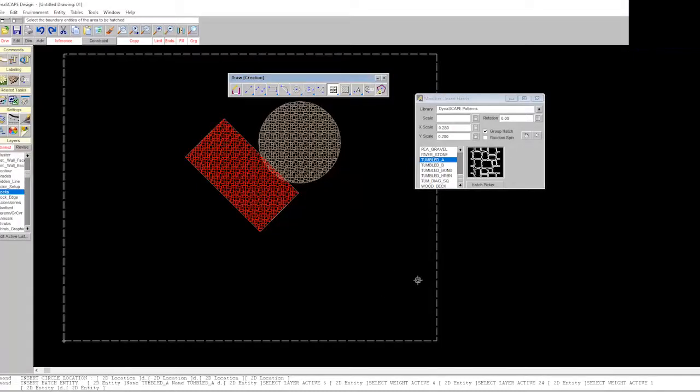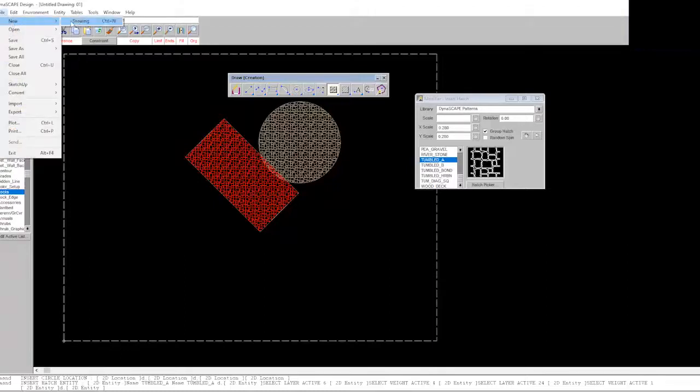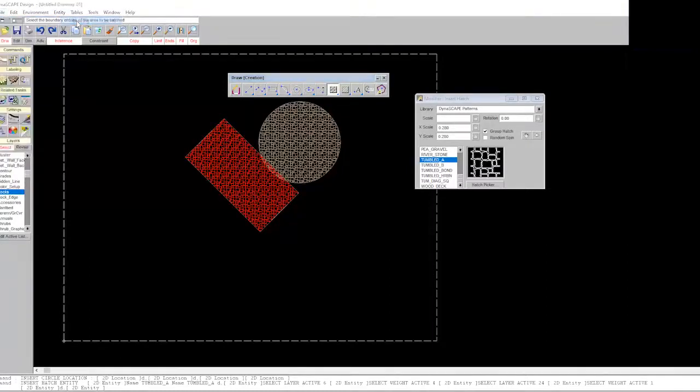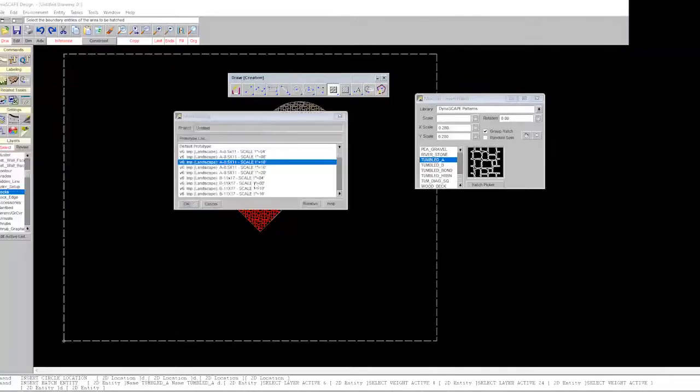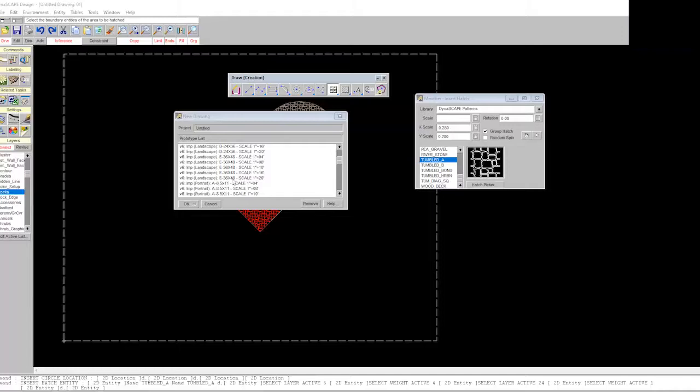The way to choose a scale is simply by choosing a new piece of paper. So if I come up here to File and it says New Drawing, click that, and the first thing it's going to give me is a whole list of different sizes of paper and orientations of the paper. Landscape goes first, and the papers start out pretty small, and you can see you can get some fairly common scales that we use in the landscape industry. This program is designed for landscape. The paper gets bigger and bigger as you move down. So here's the 36 by 48, in other words, a 3-foot by 4-foot piece of paper.